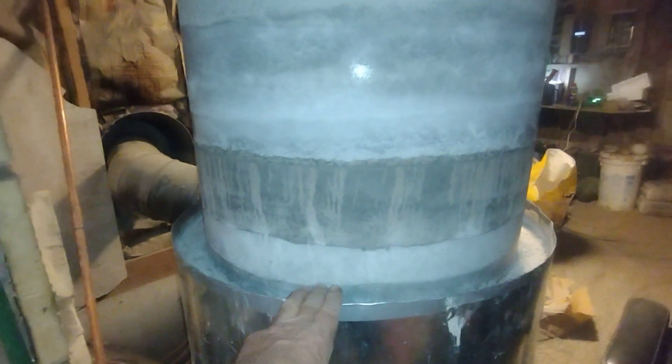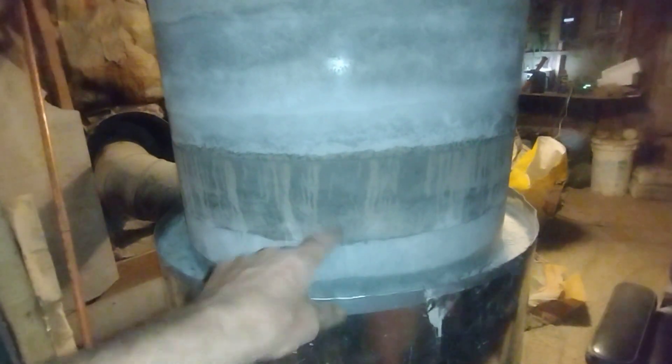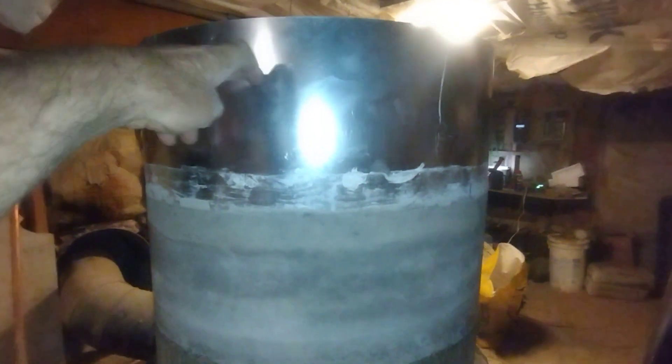I'm looking at going to Pueblo to pick up three three-quarter-inch 50-foot coils. A 50-foot coil is only five wraps around this thing, so it'll be 15 wraps total going up. With the concrete on the other side it's right about there — you can see it maybe — yeah, right where that kink is — that's the total height.